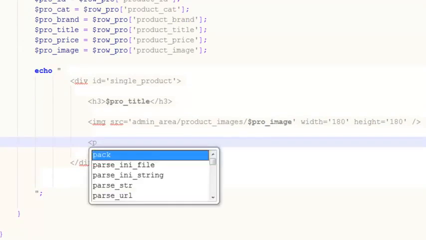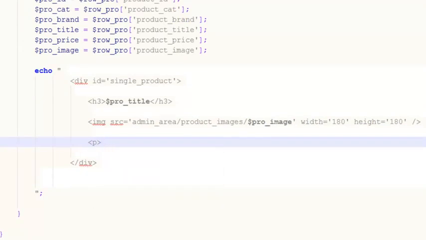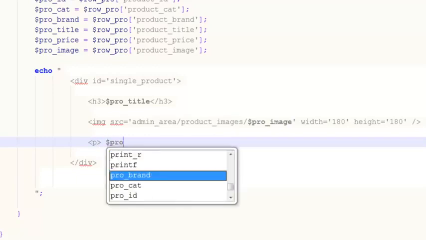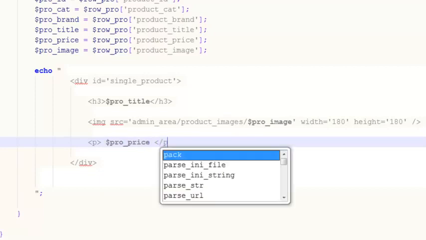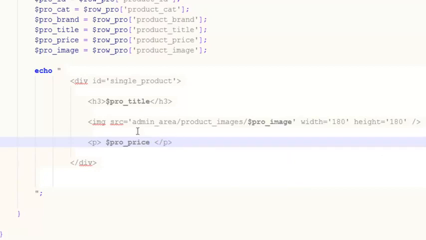Now the next thing is very simple, just in here add a paragraph tag, and inside the paragraph tag display the price, which is pro_price. And we can make it bold as well, B and B close.